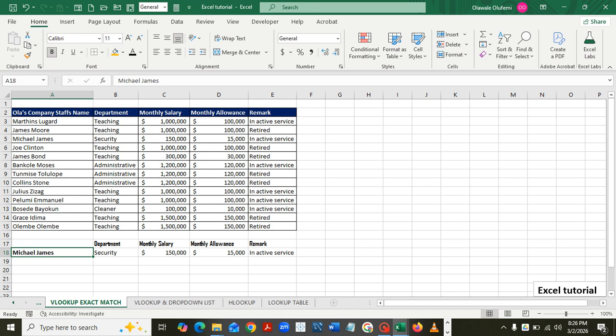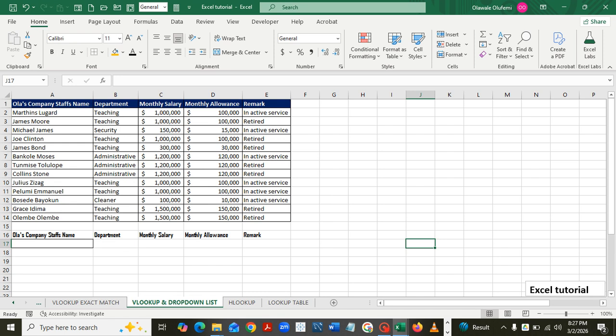We can make use of a data validation drop down list, such that I will have all the names in a particular column, and then from that column I can begin to click the drop down and have access to everybody's information one after the other. So let's see how we can go about that.